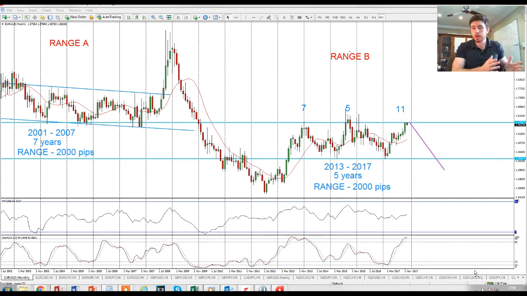So basically I'm going to run you through a step-by-step technical analysis process. I've got a list of about 10 things that I've picked out from this trade. I'm actually currently in this trade on both of my trading accounts, and I'm short and I'm long at the same time. So what you're going to see is basically I'm going to take it step by step and run you through the 10 step points.